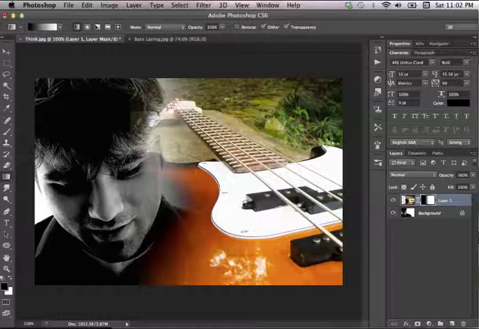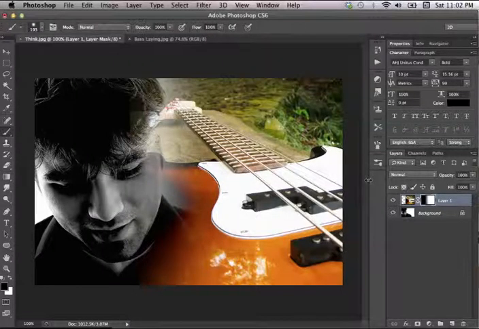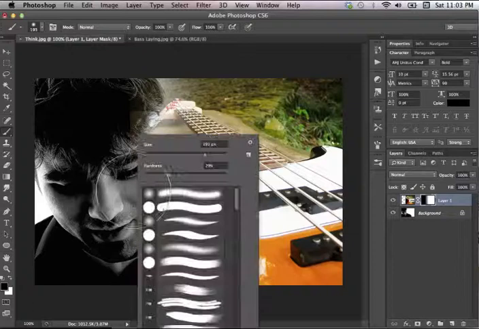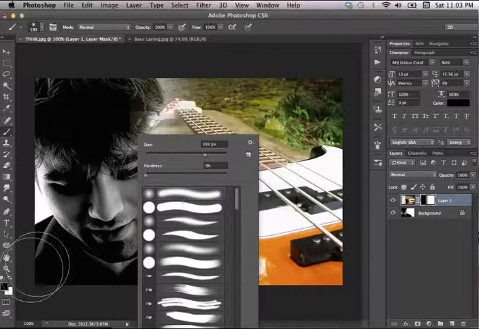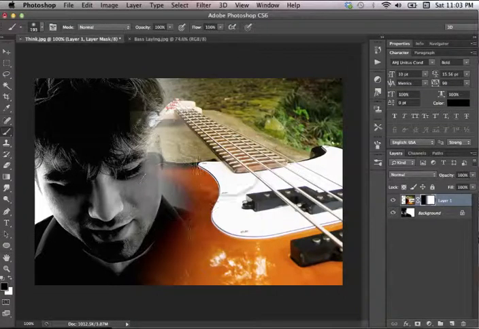Now I'd like a little more of this guy to show, so I can paint further into this layer mask. So I'm going to grab my brush tool and make it nice and big and fuzzy. That looks about right. And I want to hide more of this guitar. So to conceal more of the guitar, I'm going to use black.